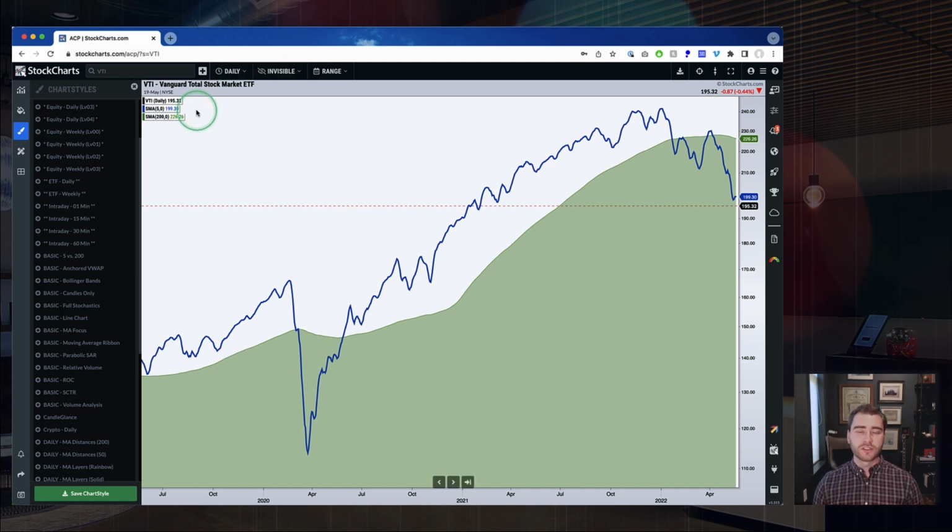What we're doing here is that we have a chart with hidden price bars. We've set this up again with that invisible chart type, and we've got 2 moving averages on this chart. We've got a 5-period moving average, and we've got a 200-period moving average, hence the name 5 versus 200. What the 5-period moving average does is gives us a look at kind of the current price action, current trading action, but filtered out a little bit. We're averaging things out over the last 5 trading days.